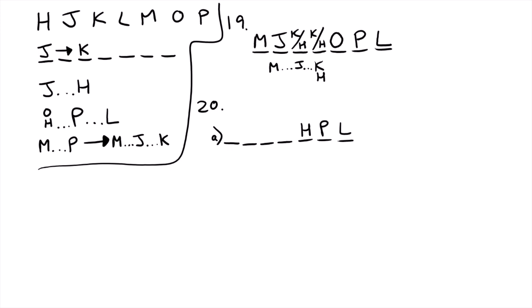So let's see if this works. Well, we certainly have guaranteed following of this rule because J is going to end up somewhere before H. We don't know exactly where yet, but we won't have to worry about it because no matter what, that rule is going to be followed. We have triggered this rule, right? We have constructed this in a way where M is going to end up going somewhere before P, which means we do have to concern ourselves with this. We have to make sure to put M before J before K. So let's go ahead and do that. I don't really think it matters where we put them, but let's just go ahead and throw them in.